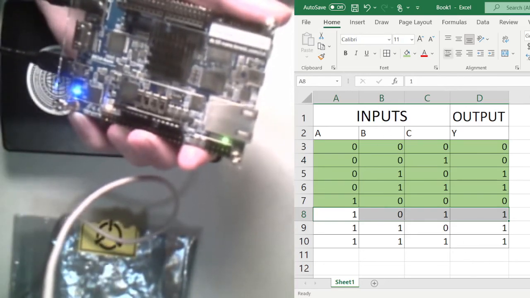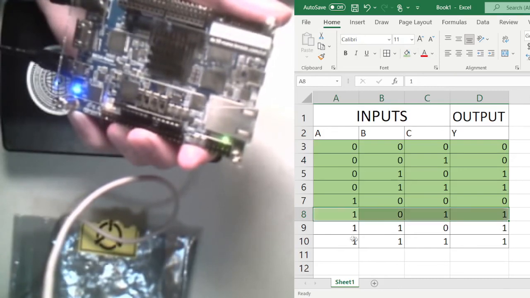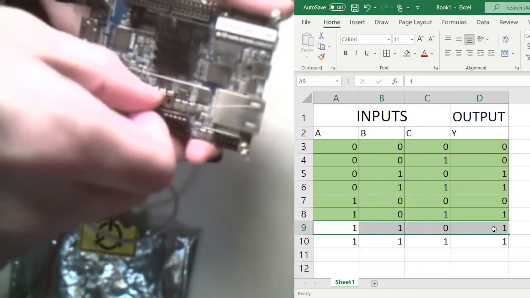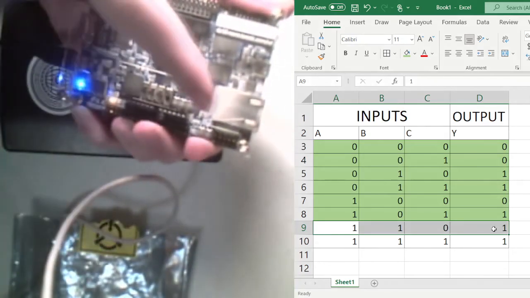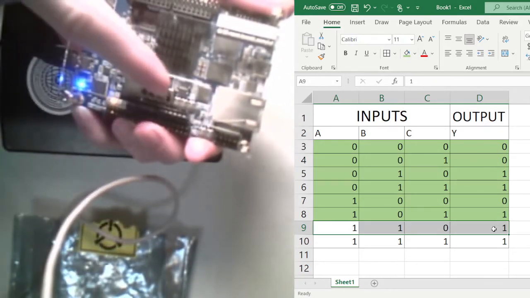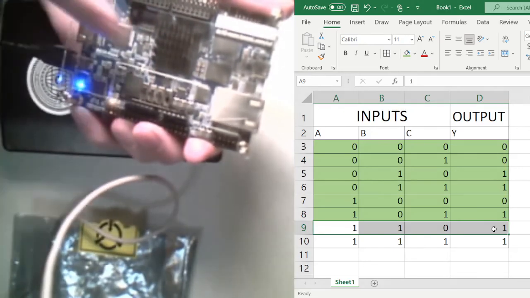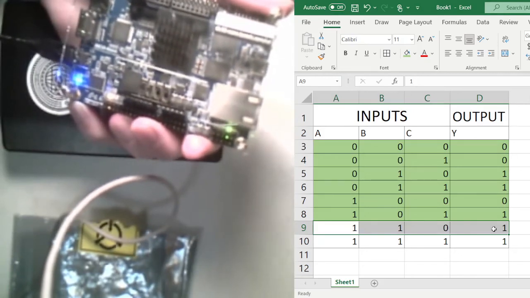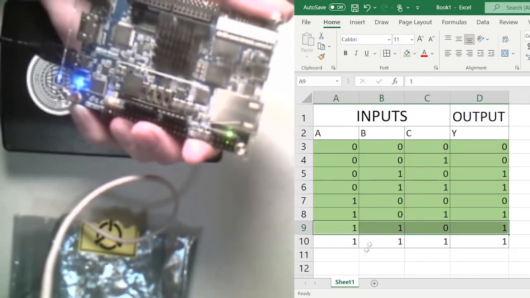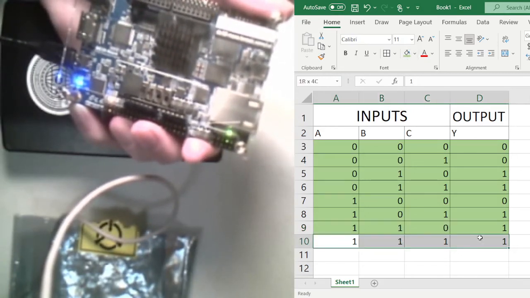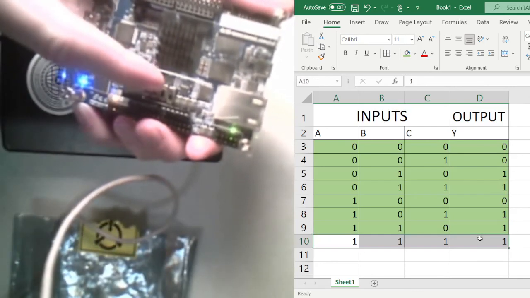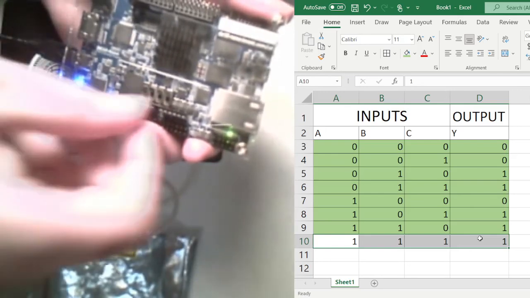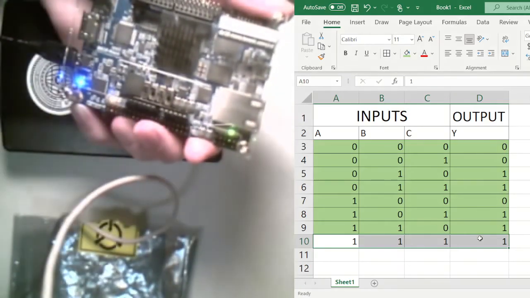Great, so let's just go through and verify all the other combinations. So if we turn off C, and A is on, but it doesn't care about A, it's looking for that special pattern when B is off. But if we turn on B, it'll follow B. So that is this case right here. We just did that. And if they're all on, it doesn't care if they're all on. It only cares if B is on. And that is true. It's following B. And if I turn off B, that is our special case.